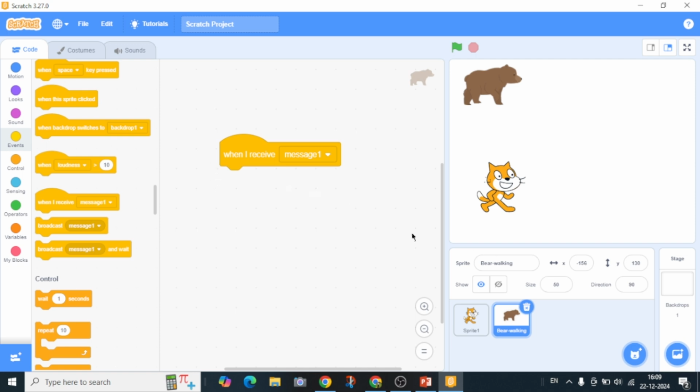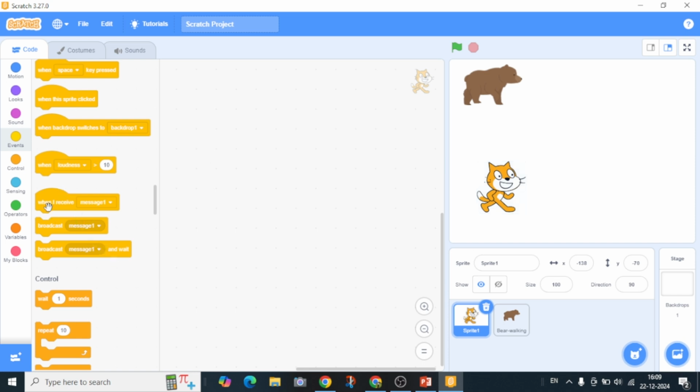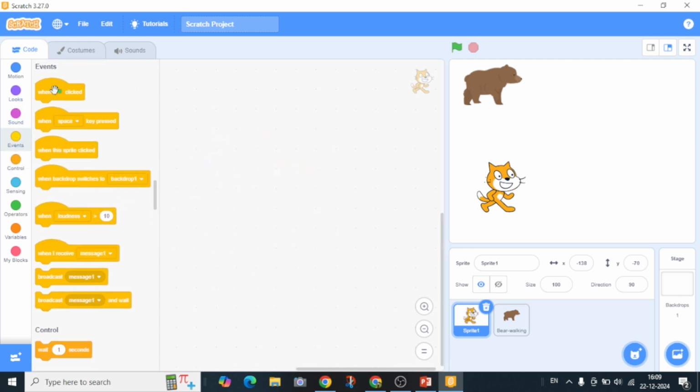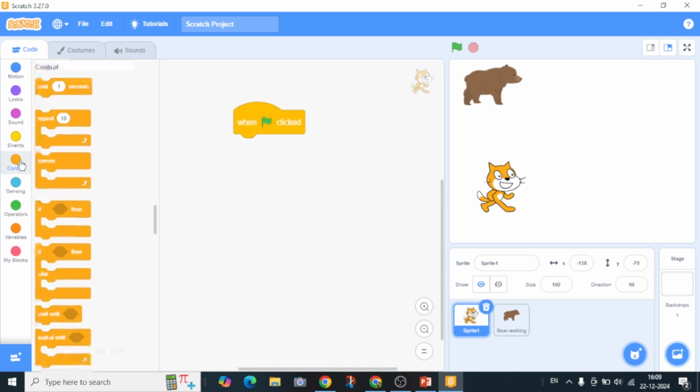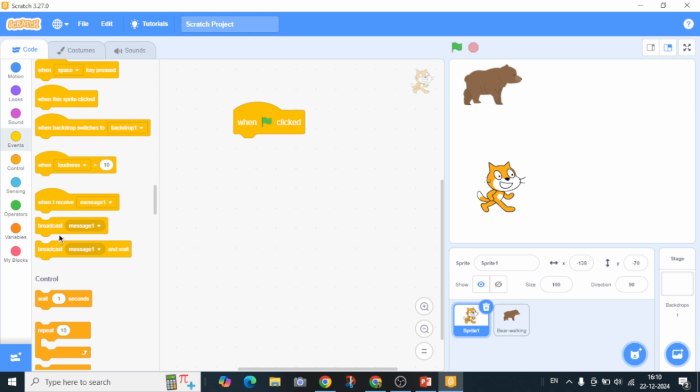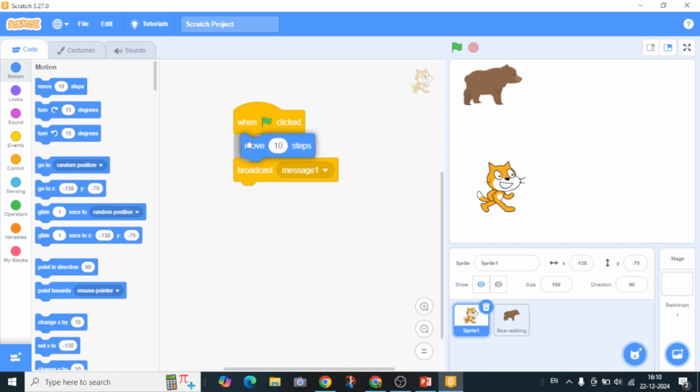Suppose I go to the cat sprite, and use when flag clicked and broadcast message 1, and in between click on move 10 steps.